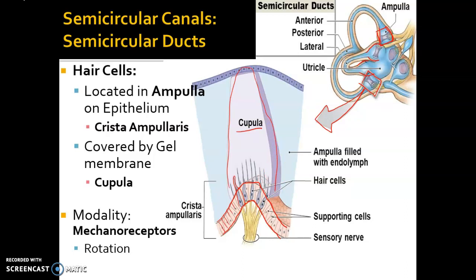And the concept is the same. Say no, move your head. So as you rotate your head, the hair cells bend. As the hair cells bend, the action potential travels via, do you see the sensory nerve? The action potential travels via the sensory nerve to the central nervous system, specifically the temporal lobe, for further processing. And as the information gets processed, we understand that there is rotational motion of the head.